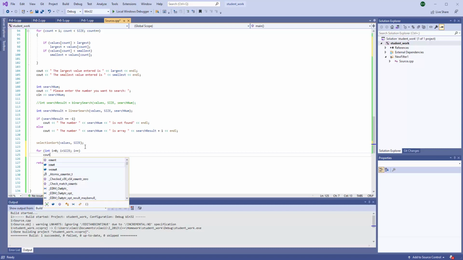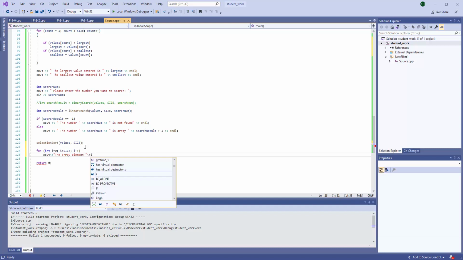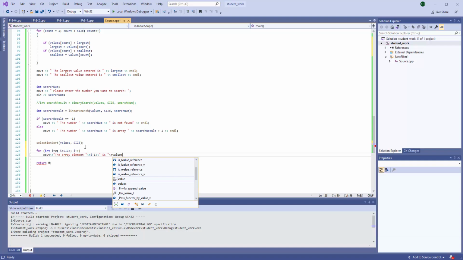Then we can just say cout the array element, index plus 1 is, we call values at index i, then endl.